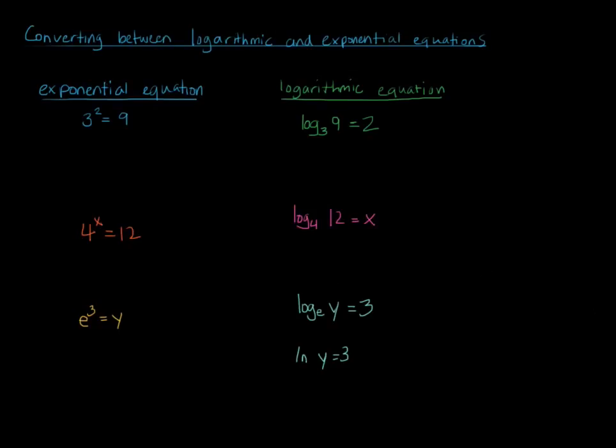Also, if you ever see a log that's just log of 5 equals x, if there's no subscript here, it's assumed that we're talking about log base 10. So this is equivalent to log base 10. If there's no base written, then it's log base 10 of 5 equals x. So if you ever see this, just go ahead and write in the 10, and that will help any confusion that you might have. And that is how you convert between logarithmic and exponential equations.